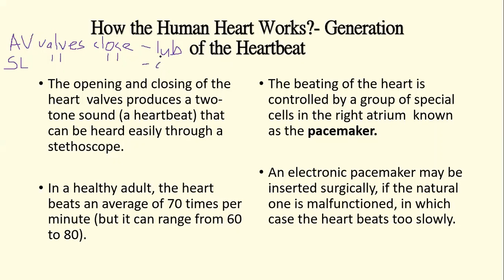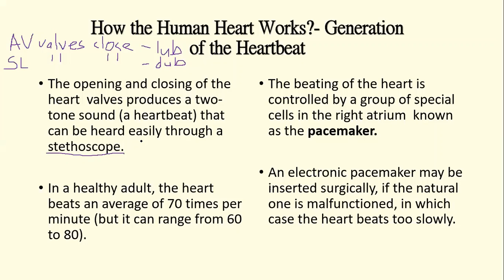So the heartbeat goes lub dub, lub dub, lub dub. Lub when the atrioventricular valves close, dub when the semilunar valves close. And that's the heartbeat. It has to do with a two-tone sound produced by the closing of the heart valves. And you measure someone's heartbeat using an instrument called a stethoscope.